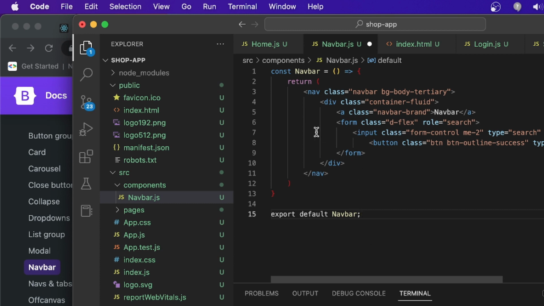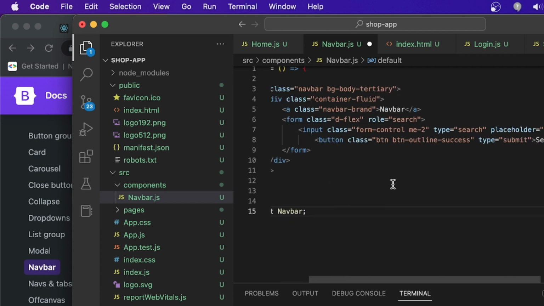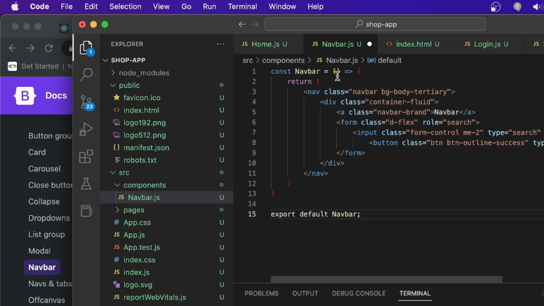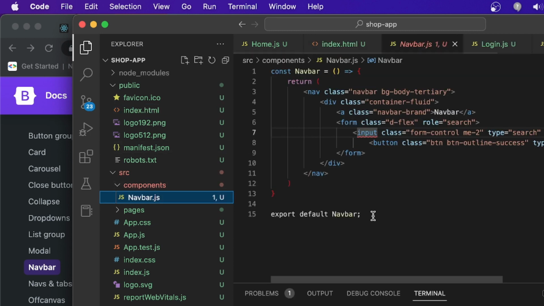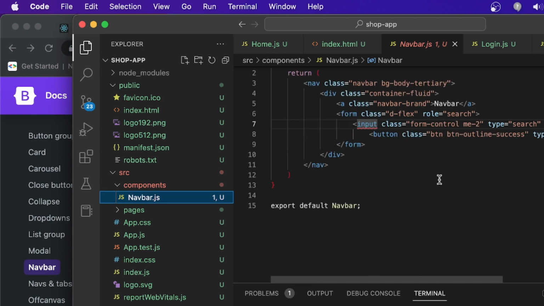Why this issue is there, I don't know. Let me check this. Everything is const. Okay, I don't know. Let me close navbar.js and open it again. Okay, now just once again, there's the import. So this is a navbar.